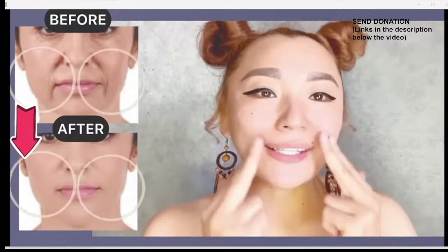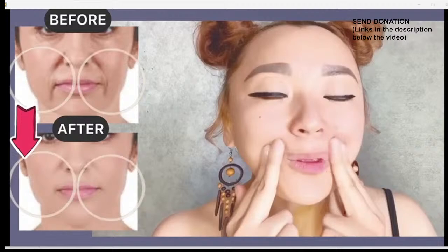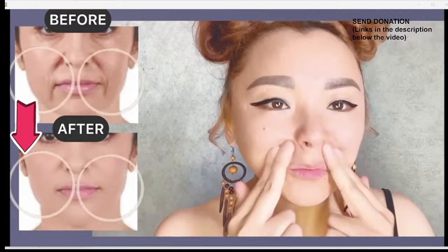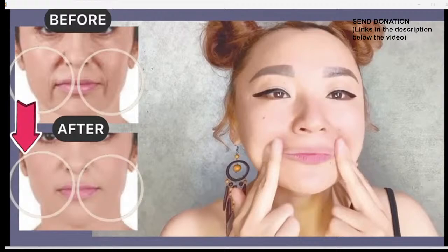Next exercise. Place two fingers on nasolabial folds and make circular motions with pressure. Do it 5 to 7 times.